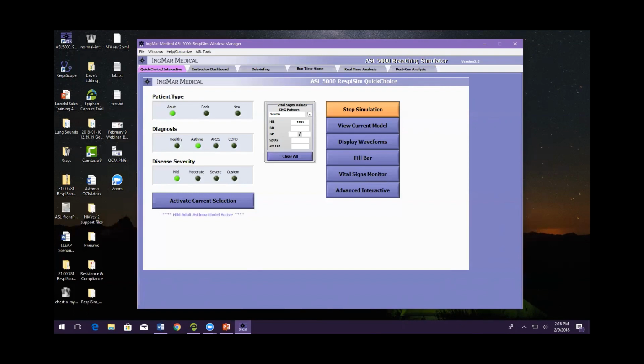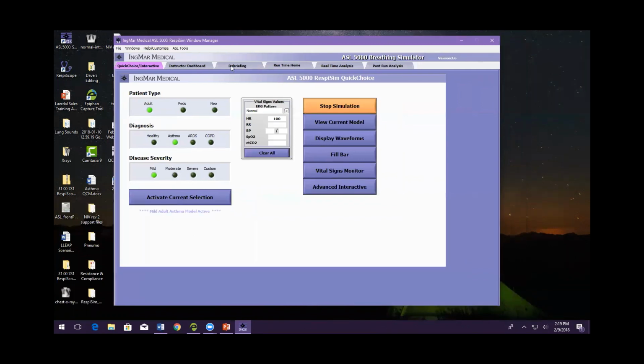I don't know what your interest in heliox is, but you could definitely have the patient improve if you place them on heliox. With the quick choice, you could go from severe asthma obstruction and have the students place them on heliox and then just improve their severity to perhaps moderate. There wouldn't be a ton on the software side that you would really have to do. I think it would be more the physical pieces of the student setting that up for a competency or something like that. But you could definitely show improvement when they're placed on it.